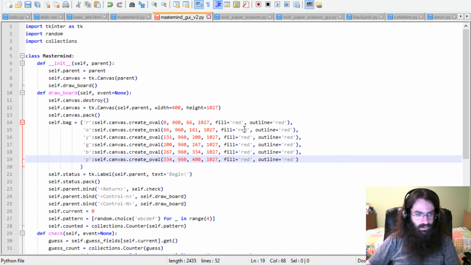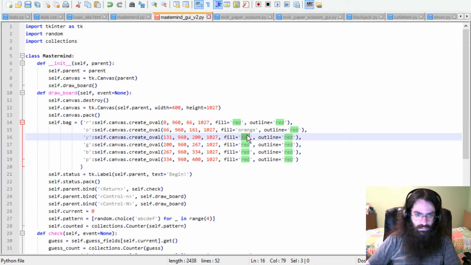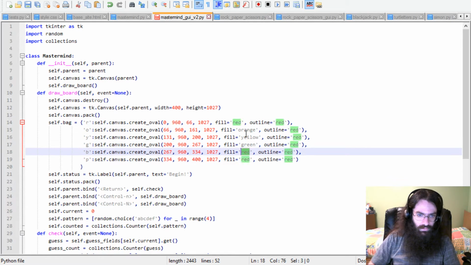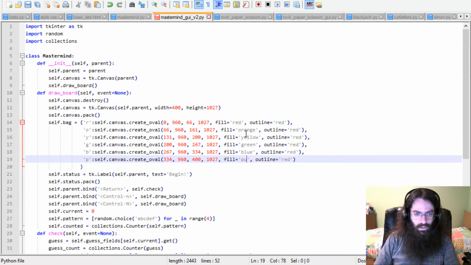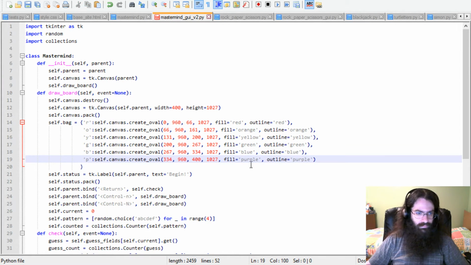That's an easy part. Red, orange. Let's do this. Yellow, green, blue, and purple. And copy and paste and copy and paste and copy and paste. Great. Good.